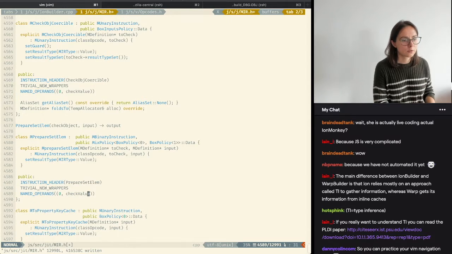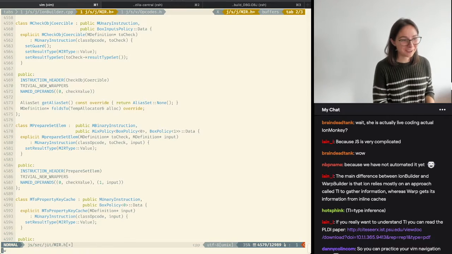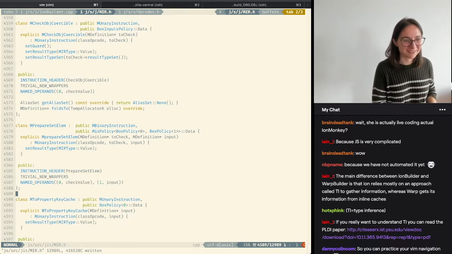So we have 0 is check value and 1 is input. Is that right? I think that's right, more or less. It might be wrong. I don't normally work on the JITs, so your guess is as good as mine. Let's put it that way.